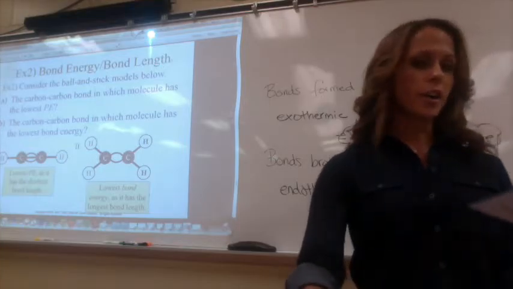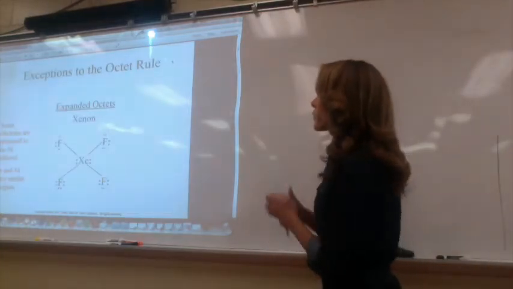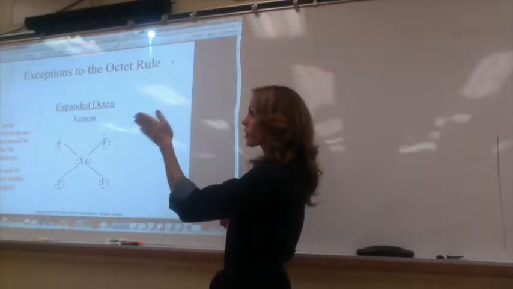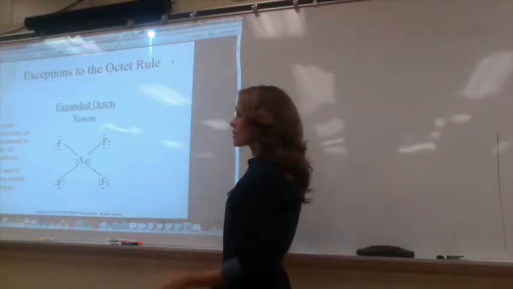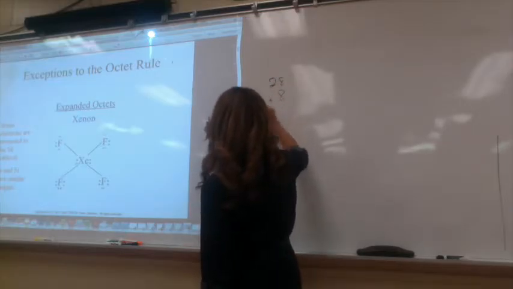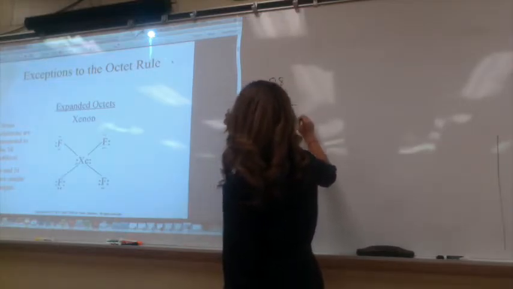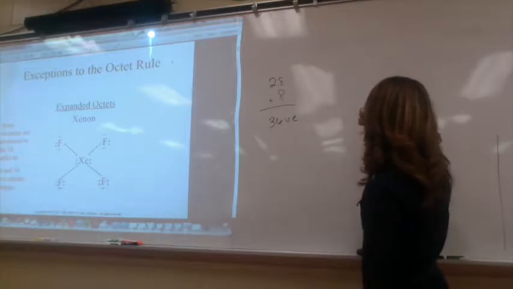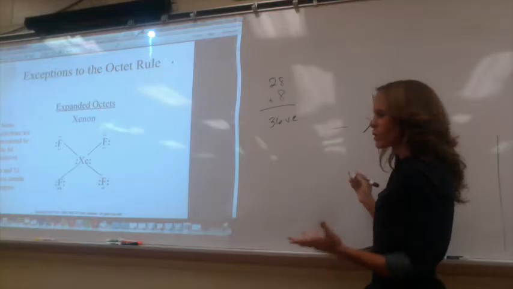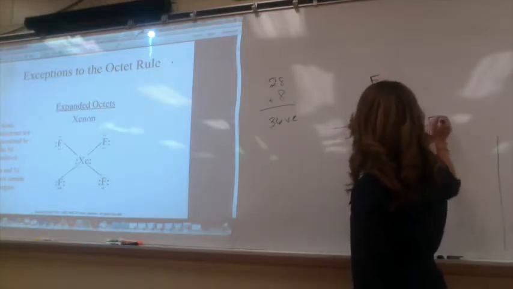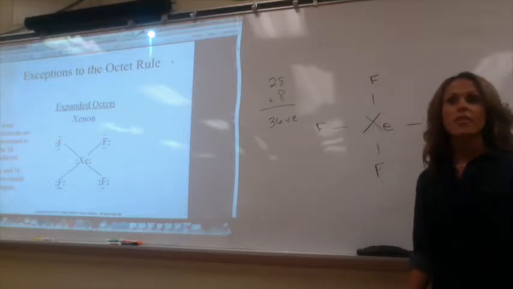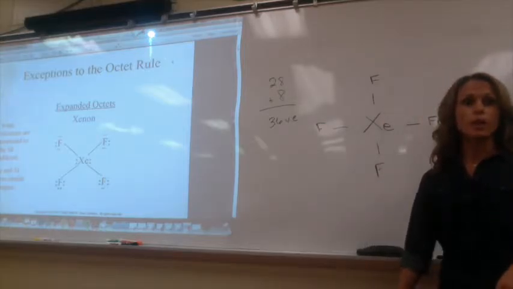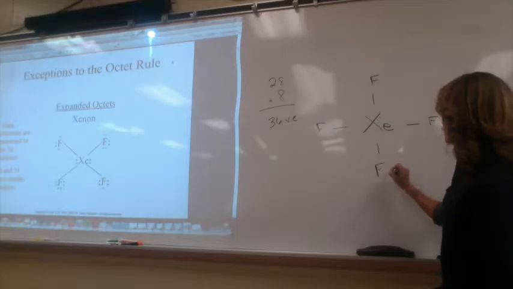All right, so if we take xenon and we look at the periodic table, xenon has 8, fluorine, each of them has 7. 7 times 4 is 28. So my total number of valence electrons is 36 valence electrons that need to be placed. Xenon goes in the center, and you probably went like this. I mean, you wouldn't know necessarily to put them in a certain way. You would attach your fluorines, that's what it says. Attach all terminal atoms with single bonds, right? Then it says to fill all of your terminal atoms' octets. So that's 1, 2, 3, 4, 5, 6.